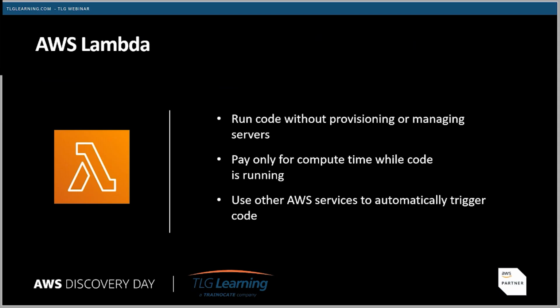Other ways of running code, we have some services on AWS. There are some services on AWS in cloud environments that we refer to as serverless services, meaning there are no servers for you to manage. Compare that to running an EC2 instance where you still have to manage that server, that EC2 instance, the same way you would manage it if you were running it in your on-premises data center.